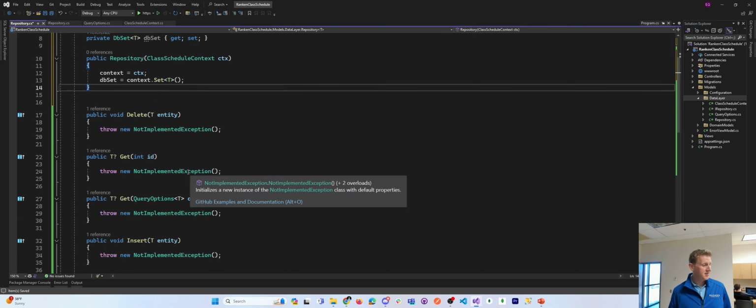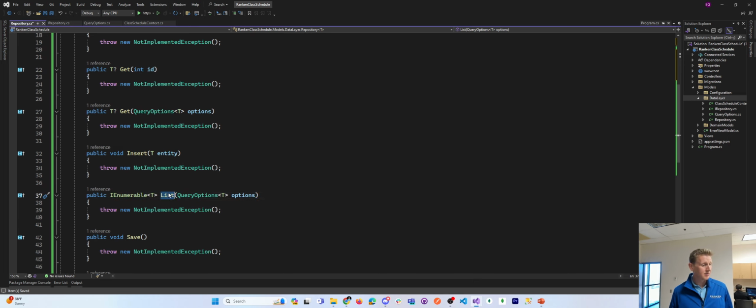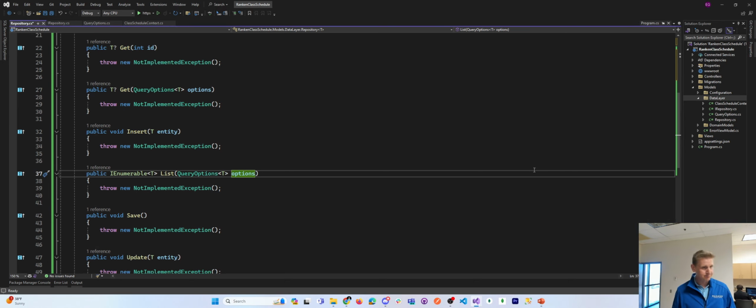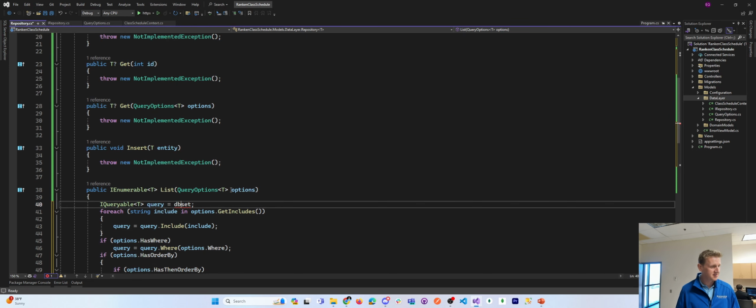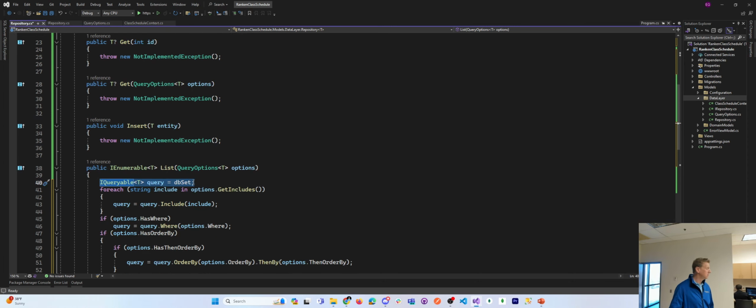Okay, let's start filling in the methods. When we list our type, notice it takes a query options type. Again, think LINQ filtering, think LINQ sorting. That's what we set up with this class called options. Let's walk through this code. I'm just going to copy paste what I have here. DbSet is a capital S. Remember we said the IQueryable interface can store a query. We're going to query our table DbSet, whatever we define as that table when we use the generic. We're not using the generic yet, we're just setting it up to be used. So we're going to query the table.